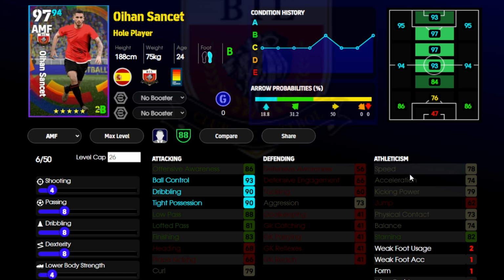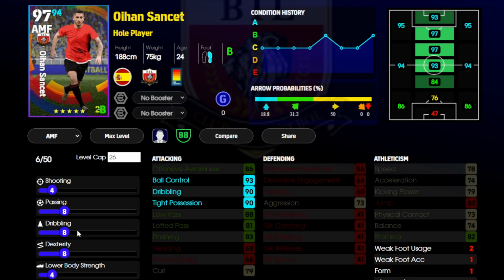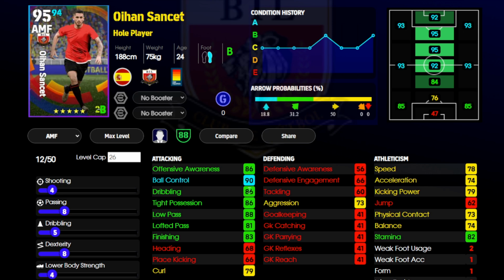Depends what you want to do. If you don't mind these physical attributes being what they are, you could just go straight to passing, give him 90 low pass. That's one thing you could do. If you're not too bothered about that, a lot of people don't think you need more than sort of late 80s on low pass. Personal preference, I guess. You could even nick a few more off dribbling. If you're going to accept he's not going to be much of a dribbler, take it down just so that ball control stays at 90 and the dribbling and tight possession at 86, which is still decent.